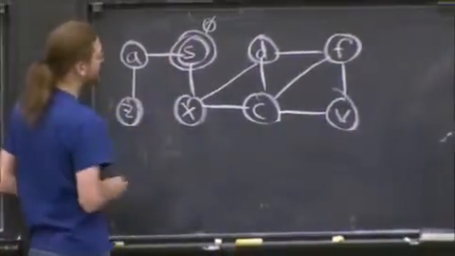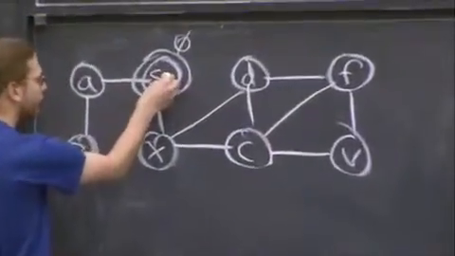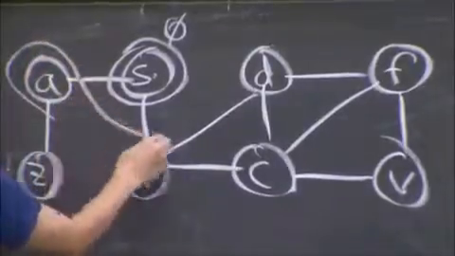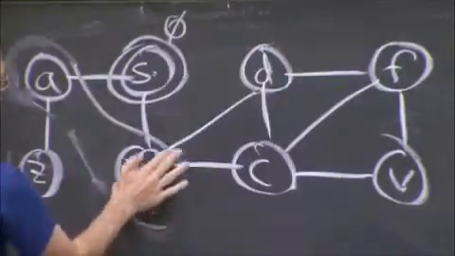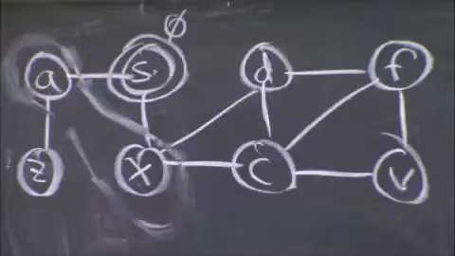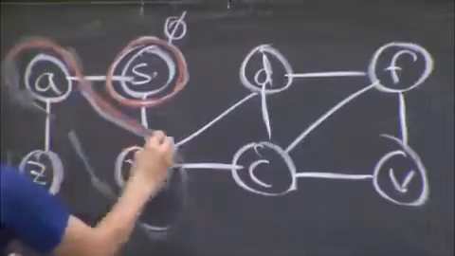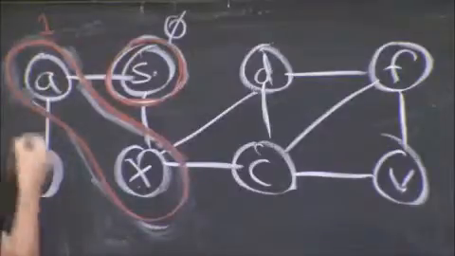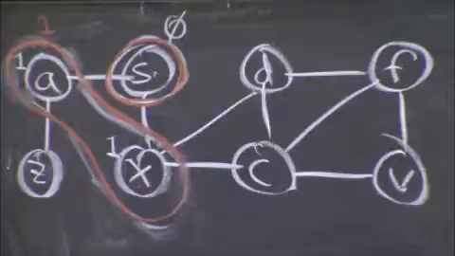So first frontier is this thing. Frontier just has the node S. So we just look at S. And we look at all the edges from S. We get A and X. So those get added to the next frontier. Maybe before I go too far, let me switch colors. Multimedia here. So here's level 1. All of these guys have, we're going to set their level to 1. They can be reached in one step. That's pretty clear.